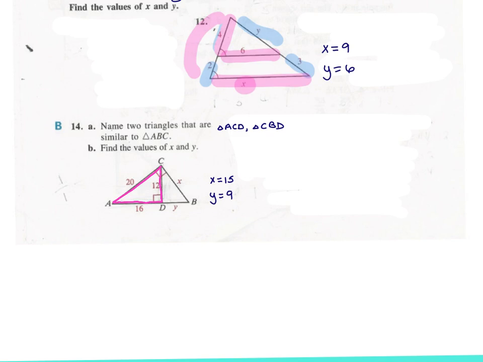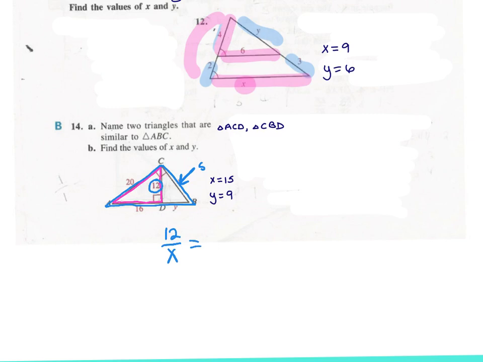The pink one. And then if I want to find the missing sides of the big one, let's say I want to find X, that's one of the big ones, right? So X is the smallest side of the big triangle. I have to match it with the smallest side of the pink triangle, which would be 12. So I would do 12 over X equals, and then I've got to get the ratio, right?